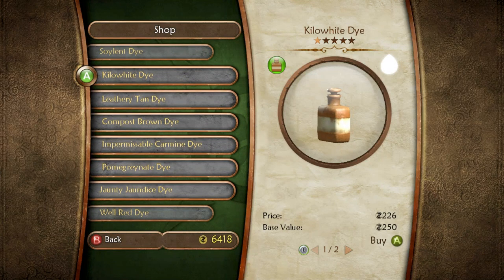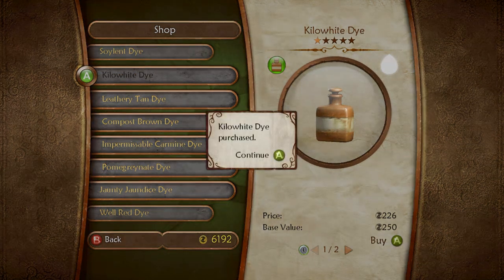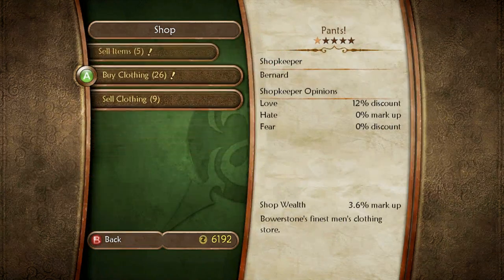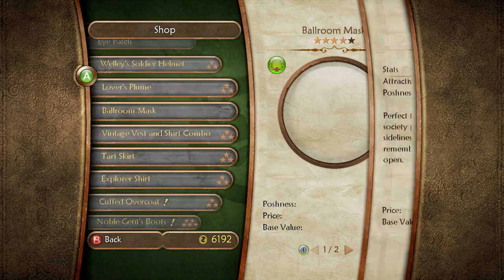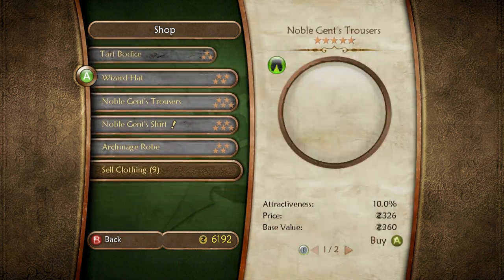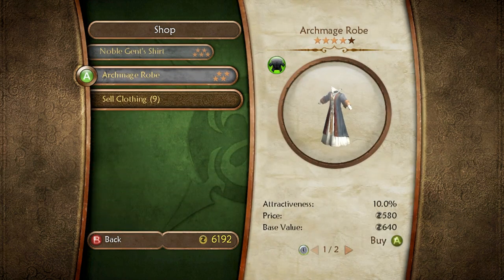Oh, shit. Kilowite. That's a white dye. That's white as hell. I'm actually going to buy that. Because eventually I do want to change my clothes to white and black, and that would look awesome. I'll bounce back and forth from red and black to white and black. Archmage robe.